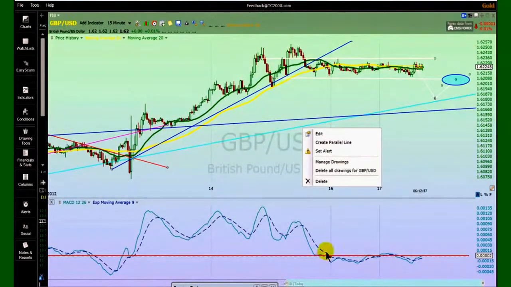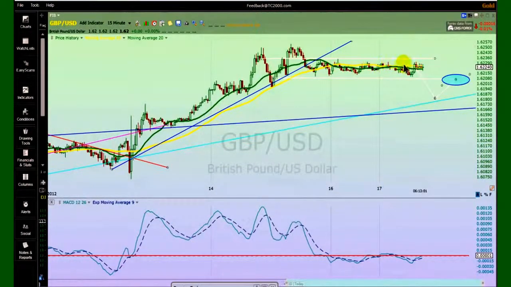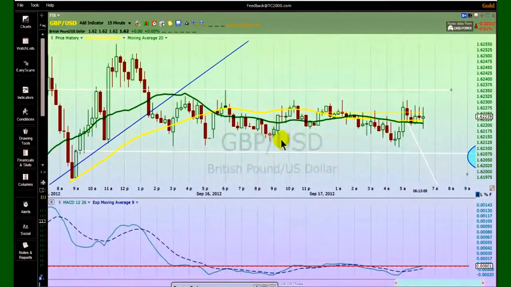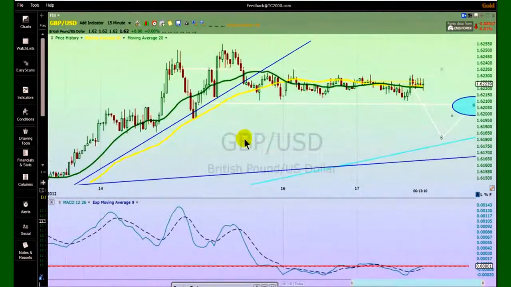Now, we can see that the yellow line is the simple moving average 20, and this is the simple moving average 50. You can see what's happening here. That's what we are saying. The good question: what's happening? Price is consolidating. This is the market pattern, which I talked about already.